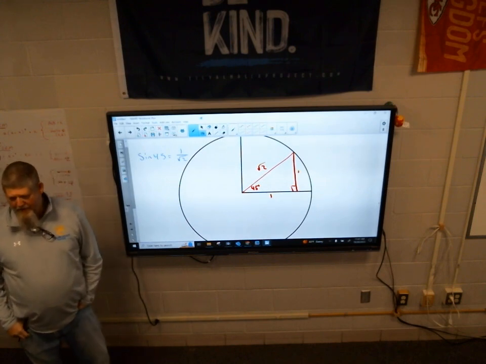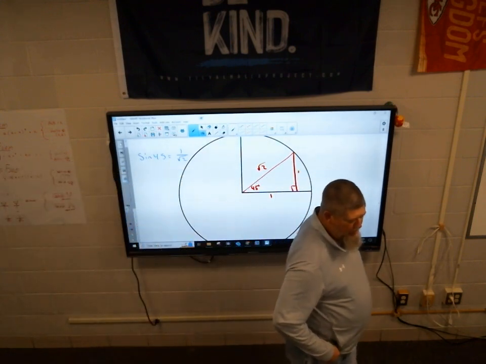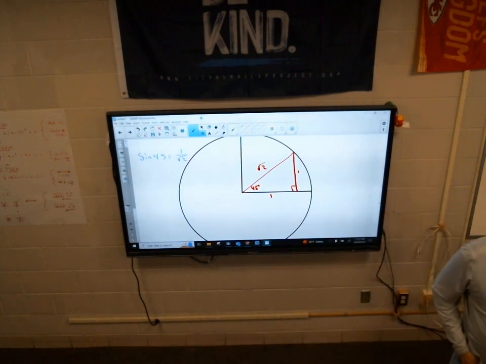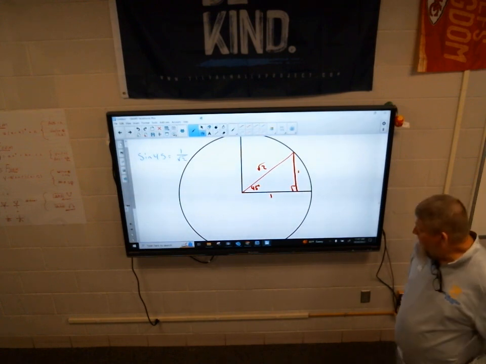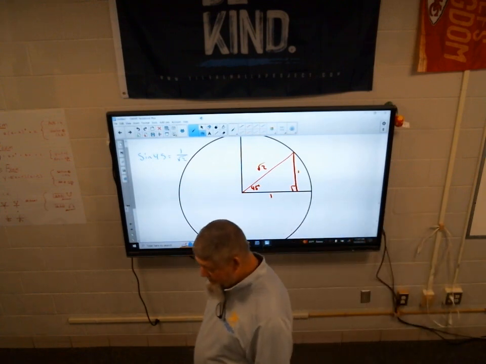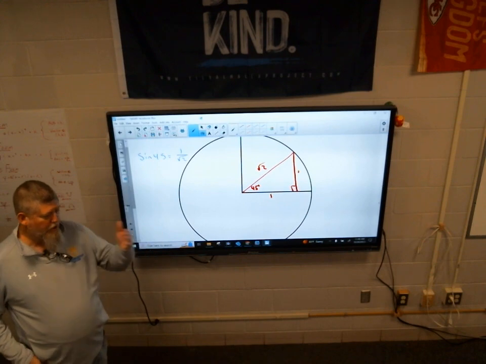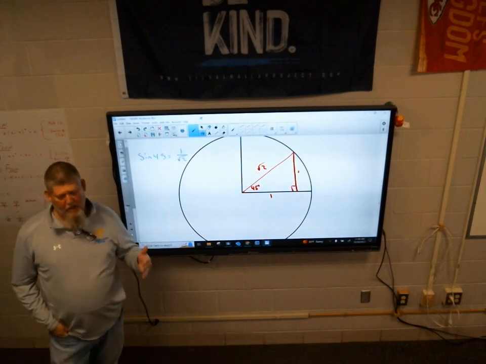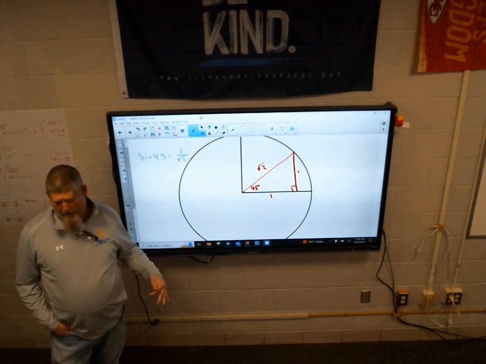So real quickly, in math history, what is radical 2? What type of number? It's definitely irrational, because you can't write it as a decimal or as a fraction. It's 1.41 and goes on forever, it doesn't end. So the question is, how do I divide by an irrational number? Well, the answer is you can't, unless you have a calculator.